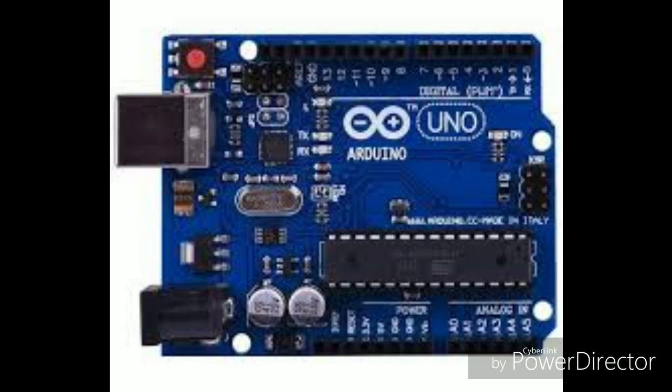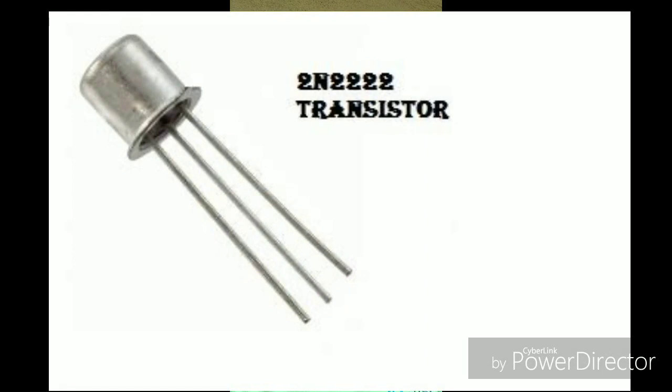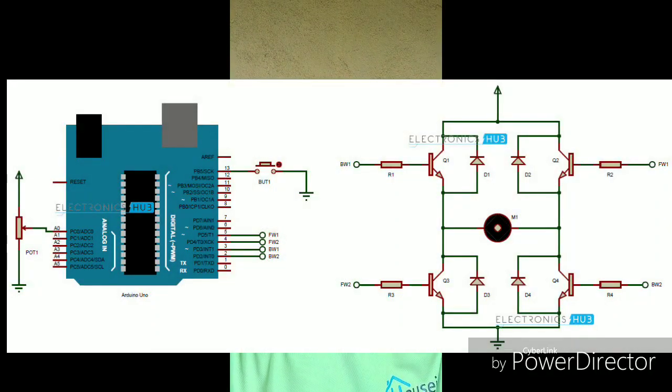It can also control the direction of the rotation, but in this project, an Arduino based speed and direction control of a DC motor without using a motor driving IC is designed. A DC motor cannot be connected directly to a microcontroller, as the output current of the microcontroller is very small and it cannot drive the motor. Hence, here we use transistors to form an H bridge to drive the motor. The circuit diagram I'll show you, along with the descriptions as well.